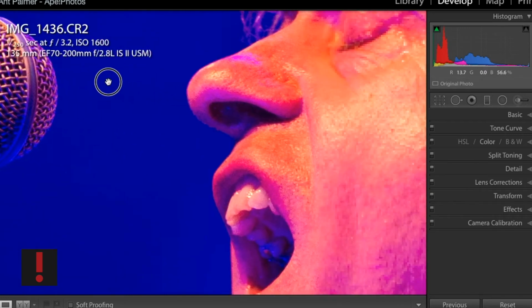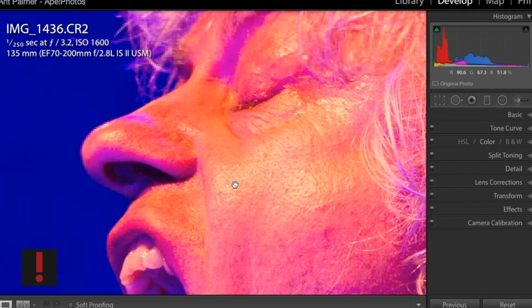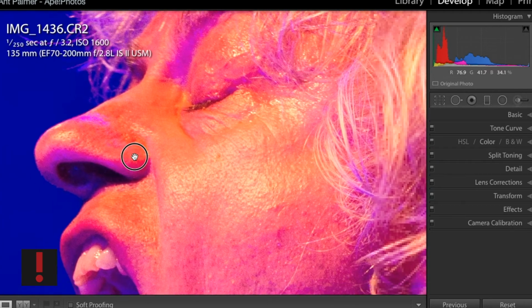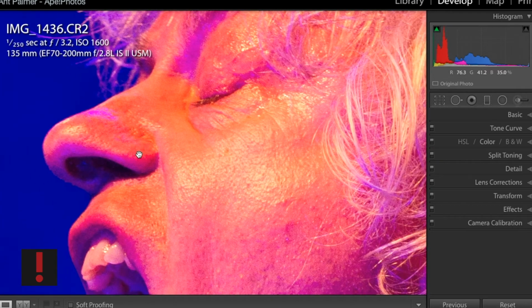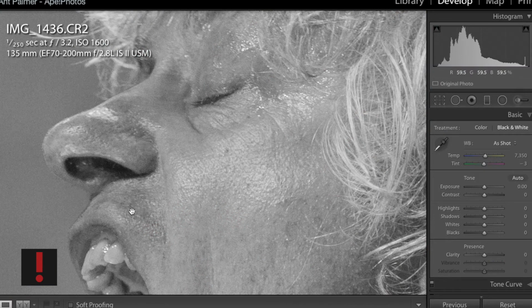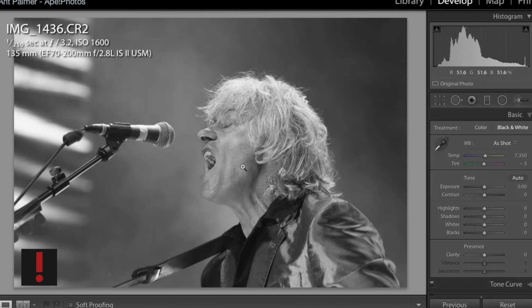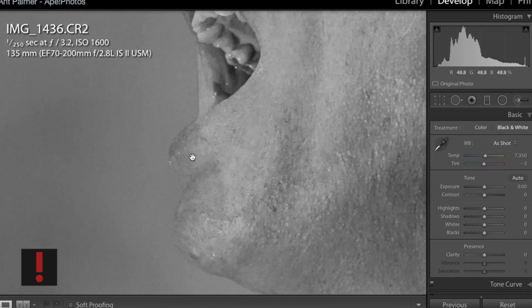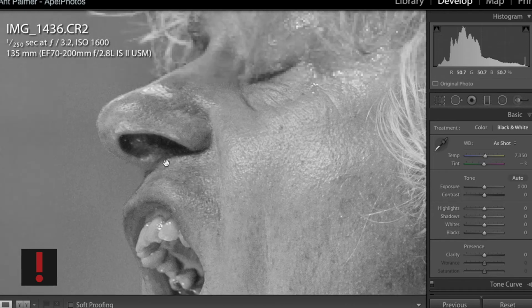There's not a great deal of noise in this shot, but as you can see, there's some really weird stuff going on with this light. Now, if we take it into develop, what you would usually do with blue light, like red and purple, is perhaps drop it into black and white and see what happens. But as you can see, there are lots of dark areas here. The shot itself in black and white actually looks okay, apart from these weird areas. I don't understand it. There's very strange stuff going on here.